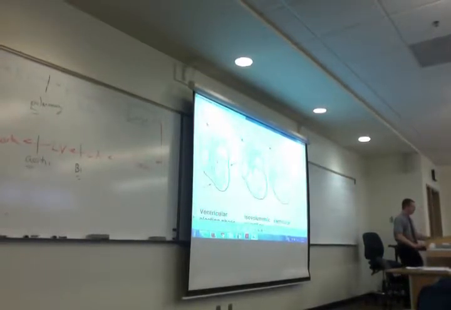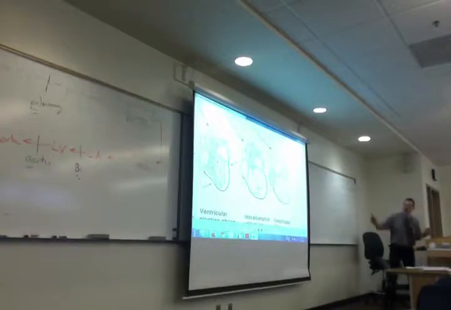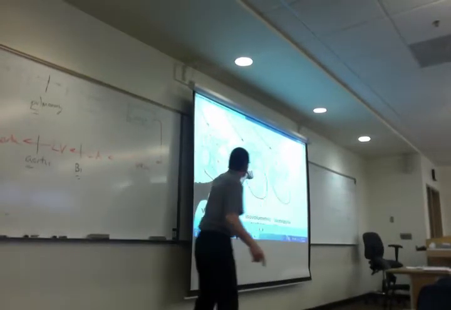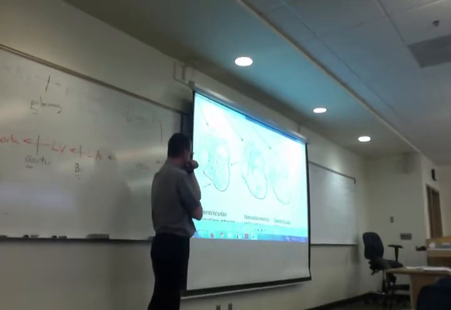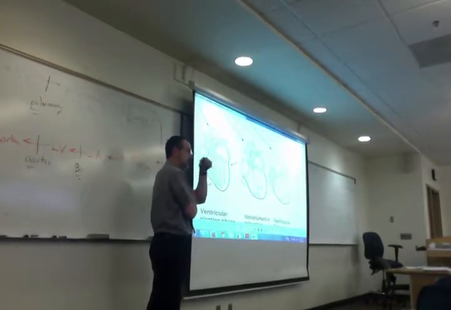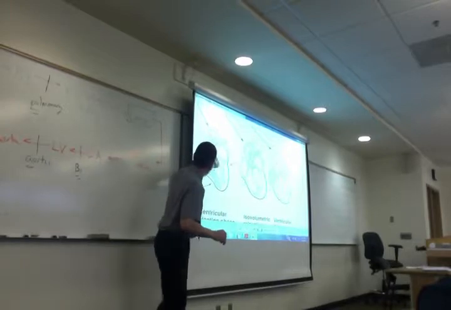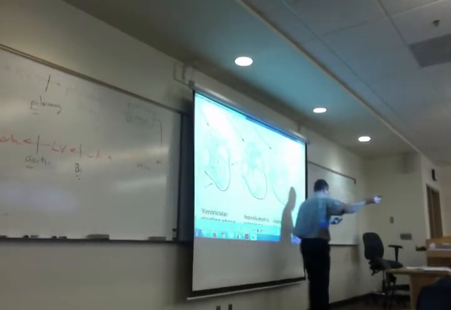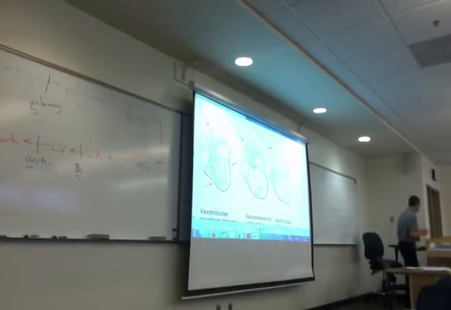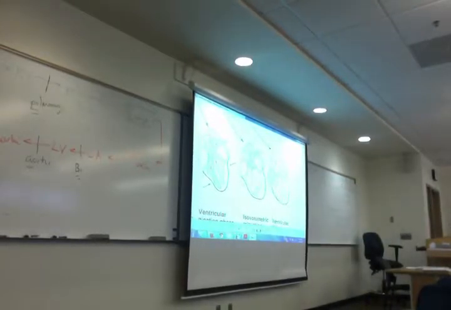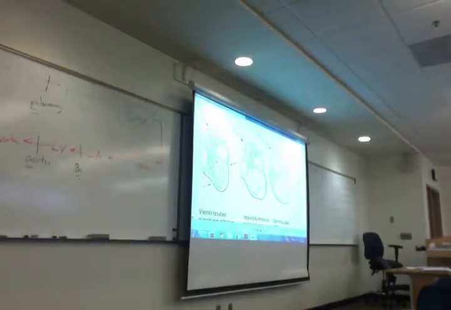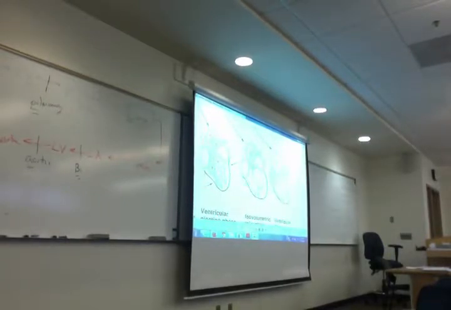So let's look at my valves again. Between the picture on the left and the pictures on the right, tell me what changed. Everything's closed. Who closed? All the valves. These ones did, right? They're open here. The pulmonary and aortic. Very good. The pulmonary and the aortic valve have to close. So we got the B here. The pulmonary and the aortic valves have to close.